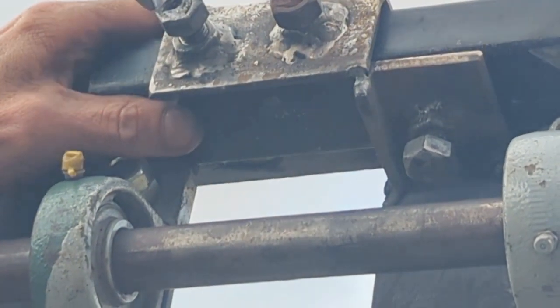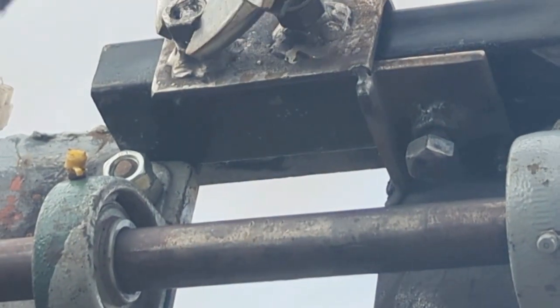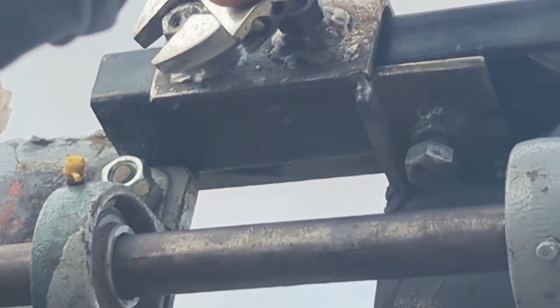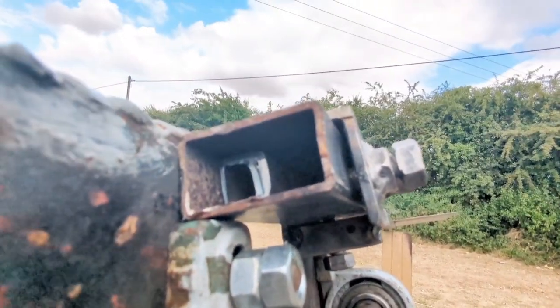Doesn't feel like that's got hold of that. No, because it hasn't. Right, that's a load of rubbish, isn't it? Let's do this one anyway. Yeah, that's going down. See one of the bits of pipe on the inside.